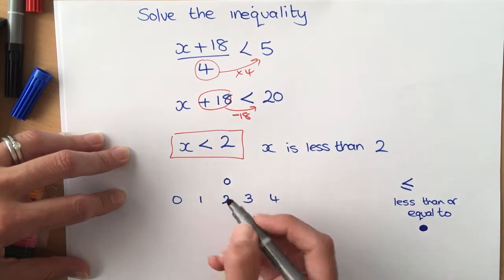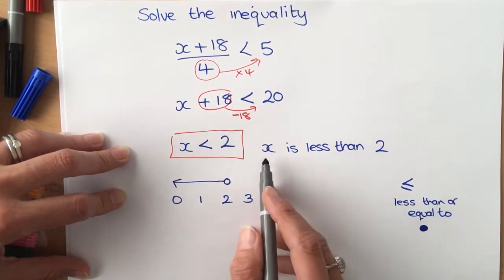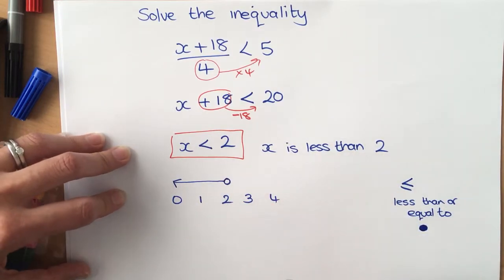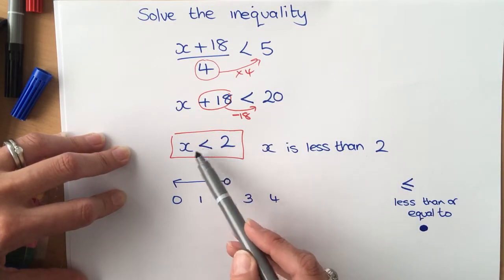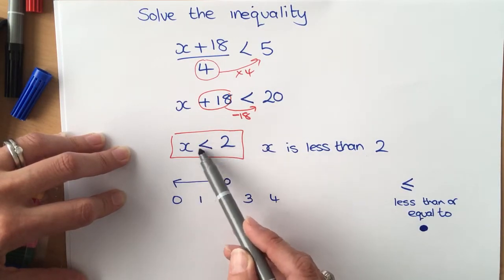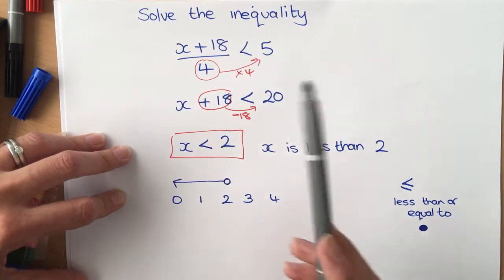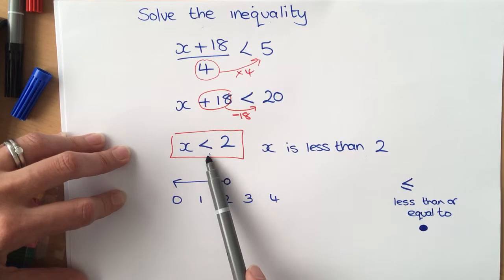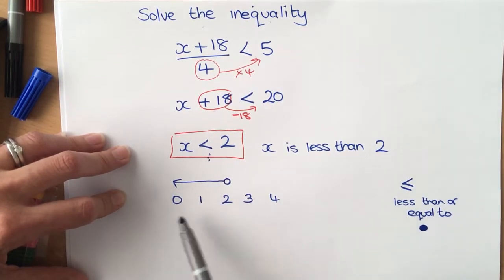But when it's just less than, we have an open circle to say that it doesn't include the 2, and it's numbers less than 2, so we are going to point our arrow in this direction because it's x is less than 2, so numbers less than 2. One of my pupils the other day also said, oh look at this as well. If the arrowhead looks exactly like the direction, that will help you to write the direction in which it needs to go as well. So that is how we solve an inequality. Remember, make sure you have an inequality sign in your answer for the solution, and then displaying that on a number line.